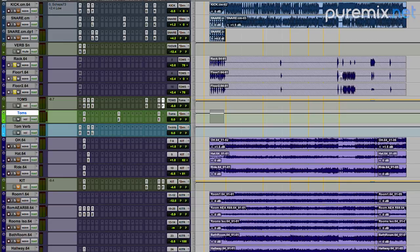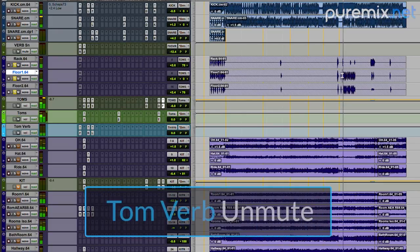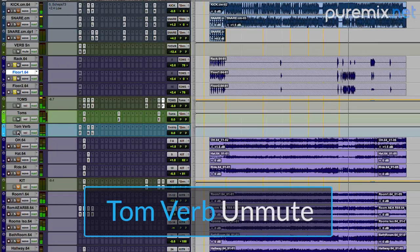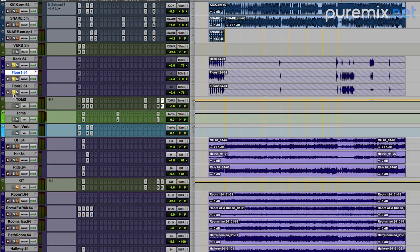And when we get to the breakdown of the song over here where the toms are really busy, that reverb makes a huge difference in the feel of the kit. Instead of you feeling like you're sort of sitting next to the drummer, you feel like you're in an arena with the drummer, which on this song was absolutely the point.